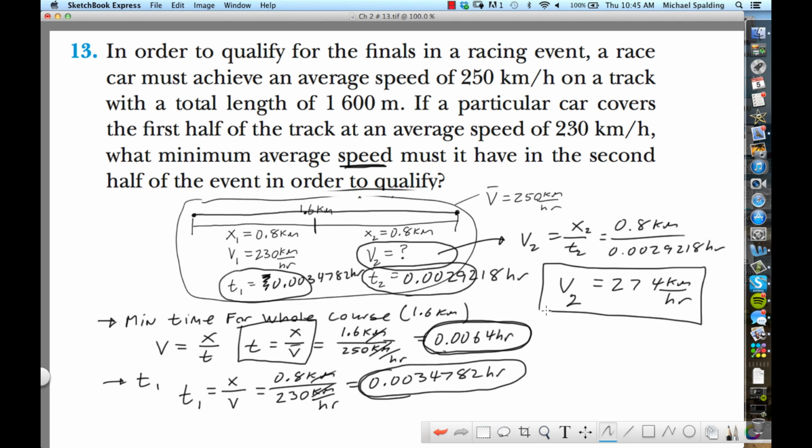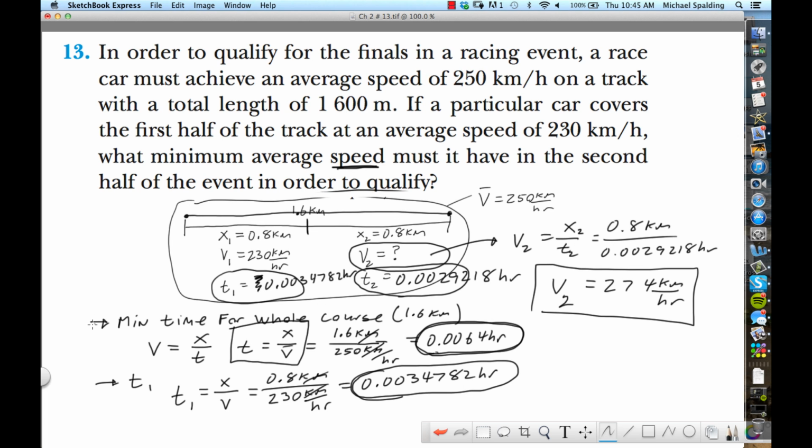Yo. What would you accept on like the test or quizzes? What's the leeway, like for rounding? Oh, well. Does it have to be that direct answer? Or no. Like plus or minus one? Put it this way. If you show your work, in a way where, see here, what I did is I wrote minimum time for the whole course. Guys, on a test or a quiz, it is a super good idea. Don't just start writing equations, because then I got to figure out what you're doing.